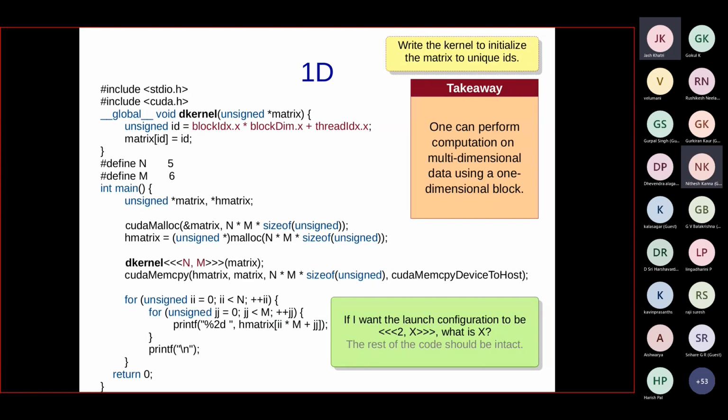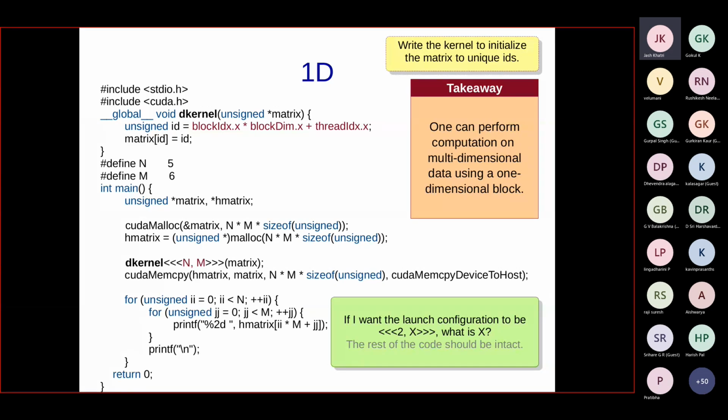The key takeaway you should observe from this slide is that we saw that using 2 dimensions we did the same thing, and we can do the same thing using 1 dimension also. Here we are using just 1 dimension. Sorry, not thread and block, the grid and blocks are just of 1 dimension. But in the previous case, the block was of 2 dimensions. So anything that can be done with 2 or 3 dimensions can also be done with 1 dimension.